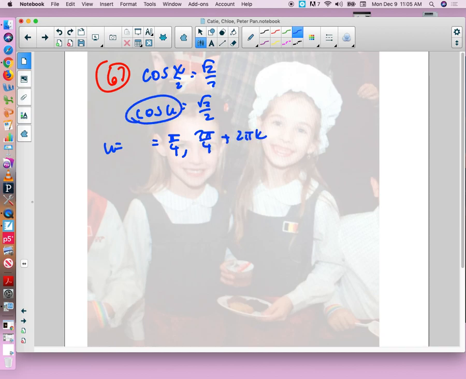I'm going to go ahead and add the period of that. Then I'm going to put in x over 2 and multiply by 2. And I get pi over 2 and 7 pi over 2 plus pi k, where k is any integer. I don't know what they said. We need 4. Oh, yeah, I divided by 2. You should multiply by 2. Thank you.